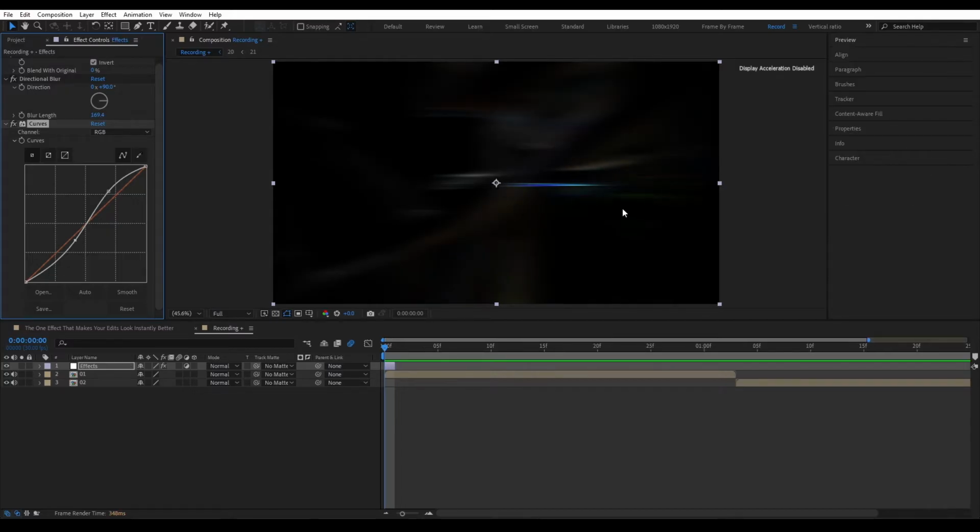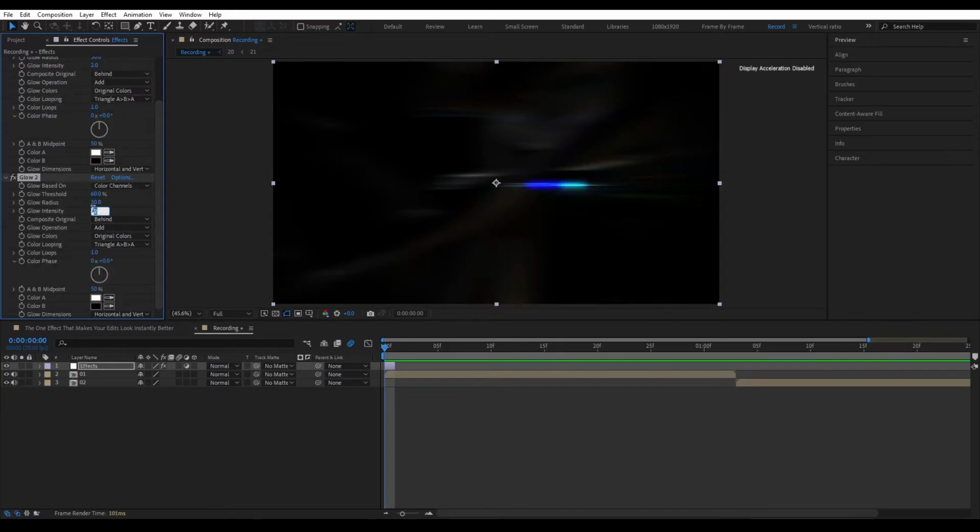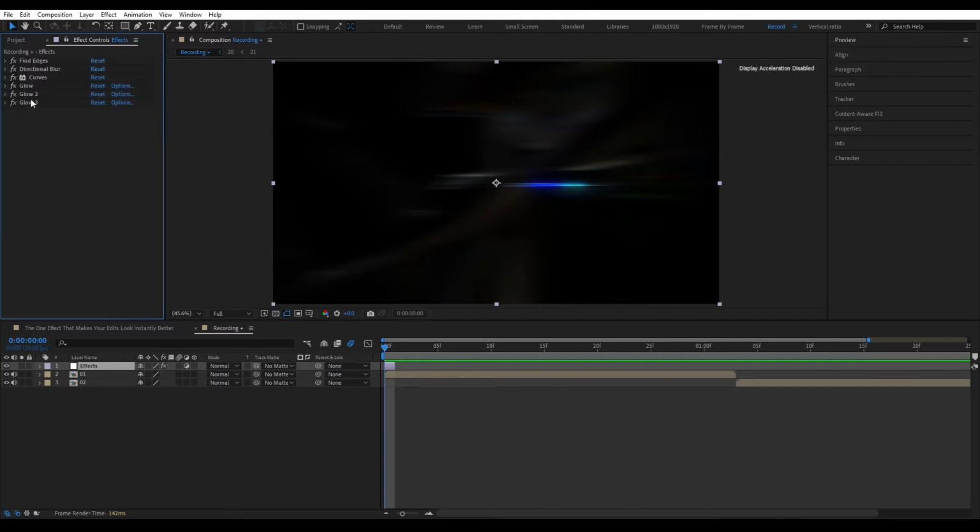Now we need some glows, and I have seen that the best way to use the glow effect is to make multiple copies of it, bring down the intensity and increase the radius with each copy. So for the first glow, set the intensity to 2 and the radius to 30. For the second glow, we can lower the intensity to 0.5 and increase the radius to 100. Repeat for a third glow if needed. I think 3 is enough. Got a pretty decent glow.